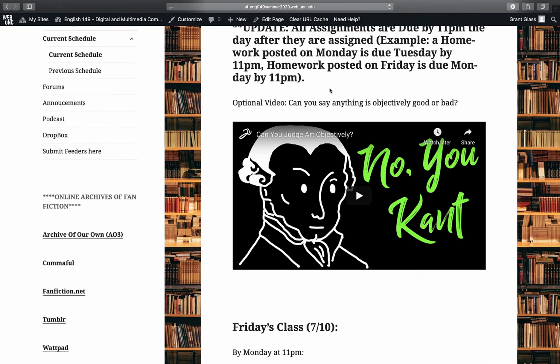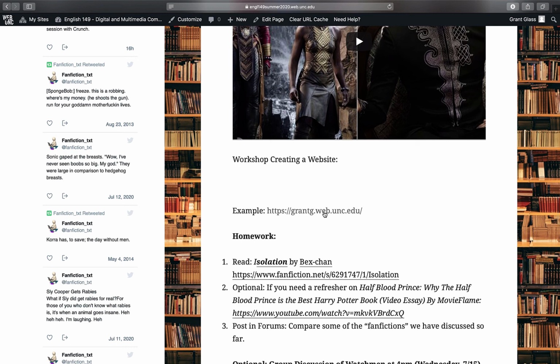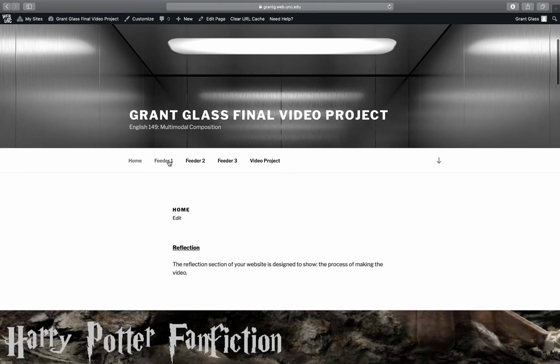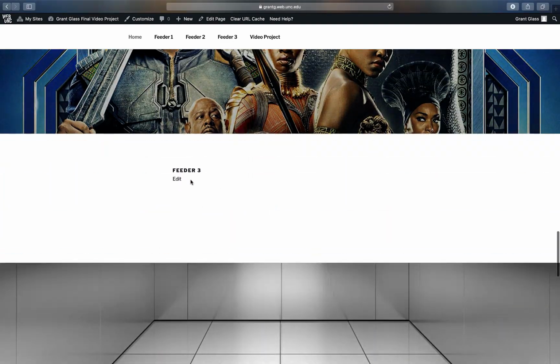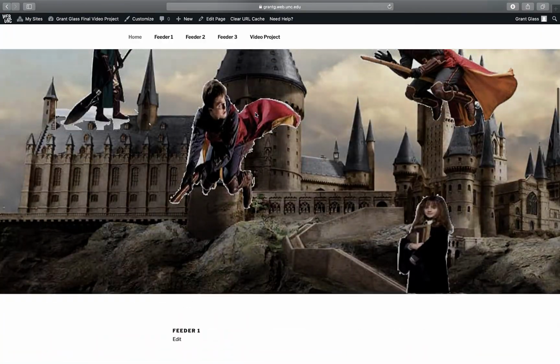So I have an example under today's class. It's just myonion.web.unc.edu. So if you click on that, it's going to take you to this website. And this is just an example website of what you could do. So you could create different pages for each of the three feeders. You do that through pages, not posts. But something like this, you can scroll through it and you can have text here, you can have visual aspects, and this is all on one page, right? So you have it scrolling.